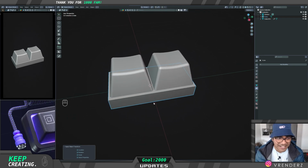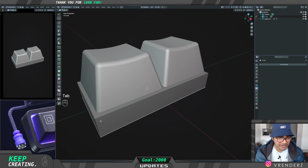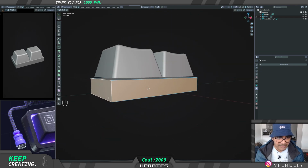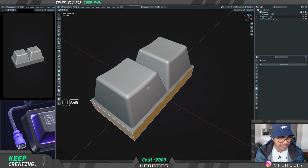Okay, awesome. Now with that done, let's go into edit mode, select the faces. I'm going to hold Alt and click on the edge of this face here, and it should select the face loop. See, that's how it is, right?